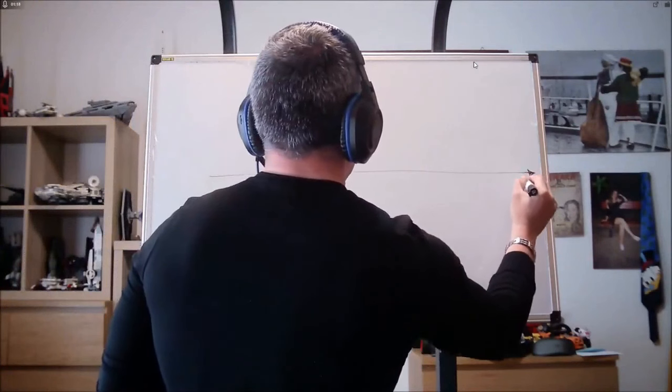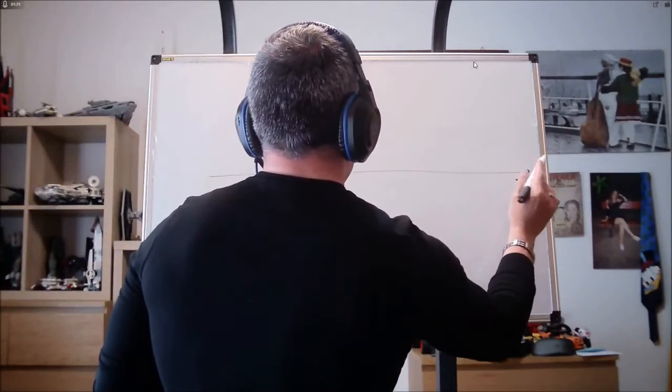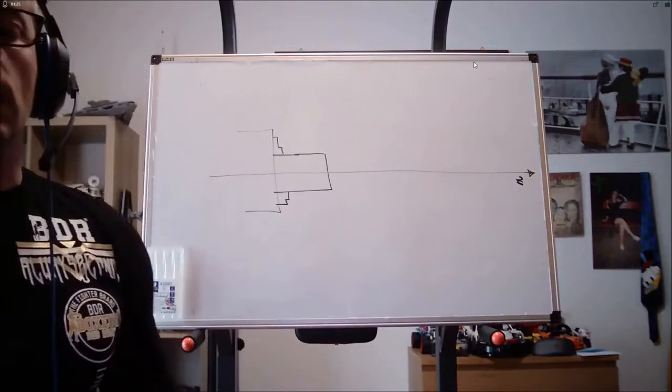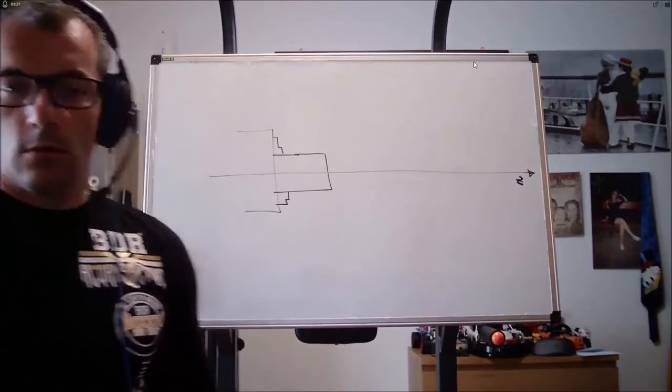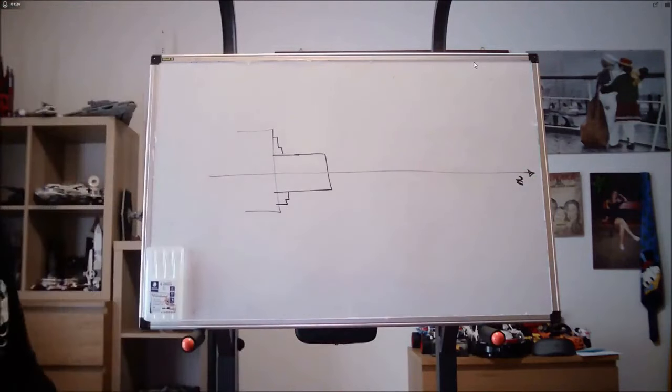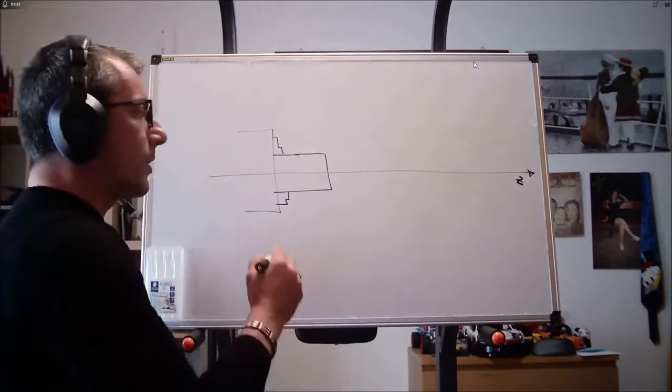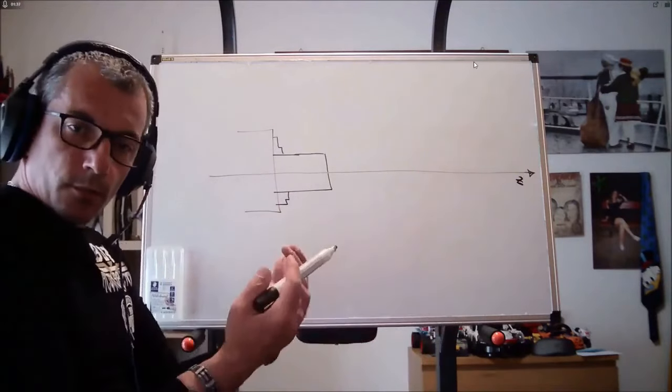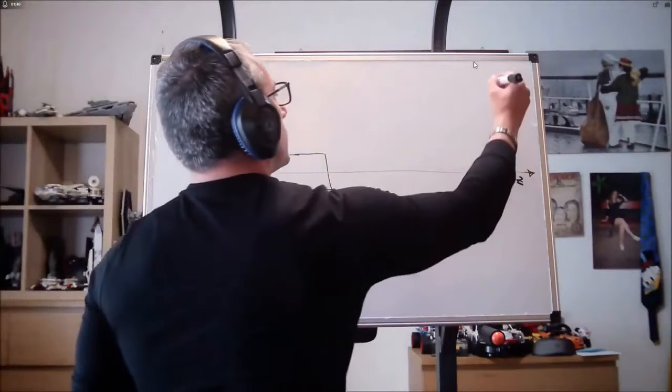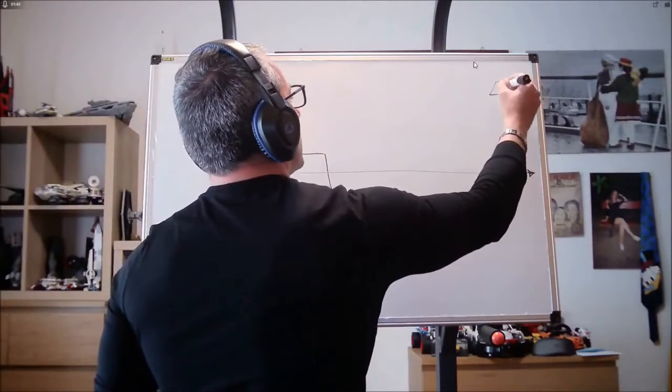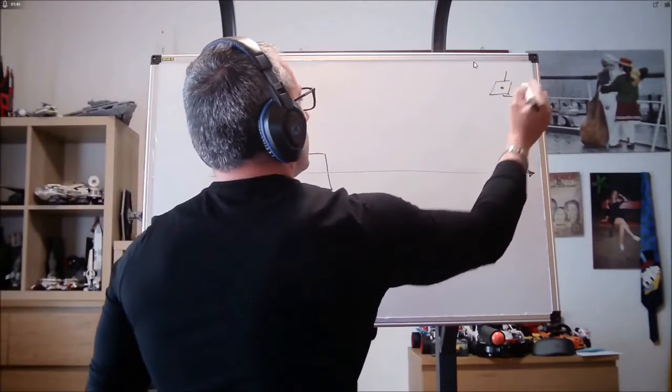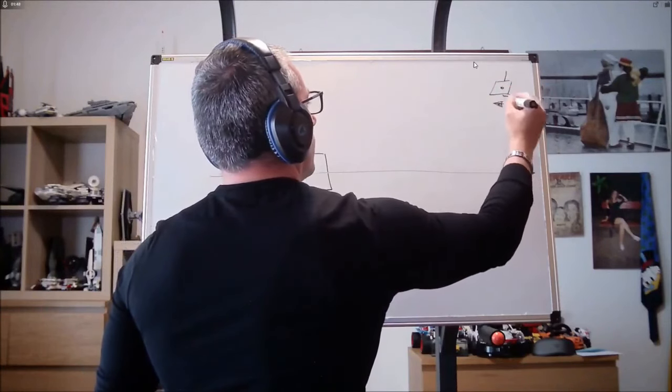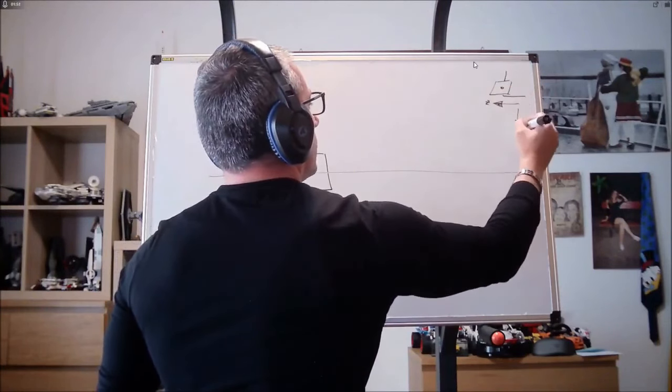So if we take our self-centering chuck on which we have, for example, any workpiece, the first axis we need to talk about is in particular definitely the Z-axis. The Z-axis perfectly coincides with the rotation axis of the self-centering chuck or workpiece. So by programming my Z, I will move closer to or further away from the workpiece. Obviously, my tool, which we are currently placing here at a safe distance, will need to move in the Z direction, but also up or down, so in the X direction.